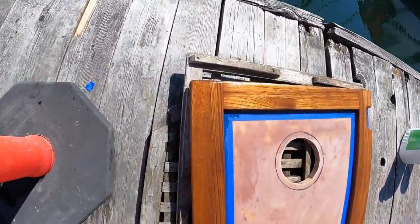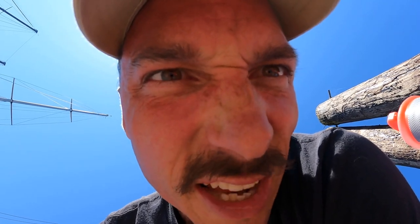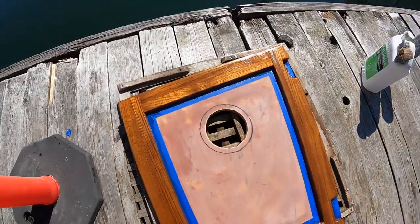That's the beauty of using Cetol versus Epiphane. I might have converted myself to the Cetol gang. If you guys are recruiting, let me in your gang, I like it a lot. That Epiphane shit was getting me insane. Anyways, that's what it looks like.